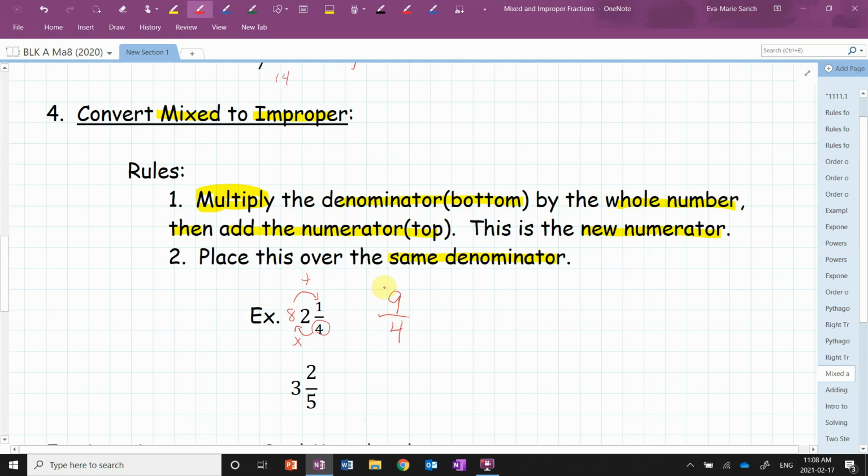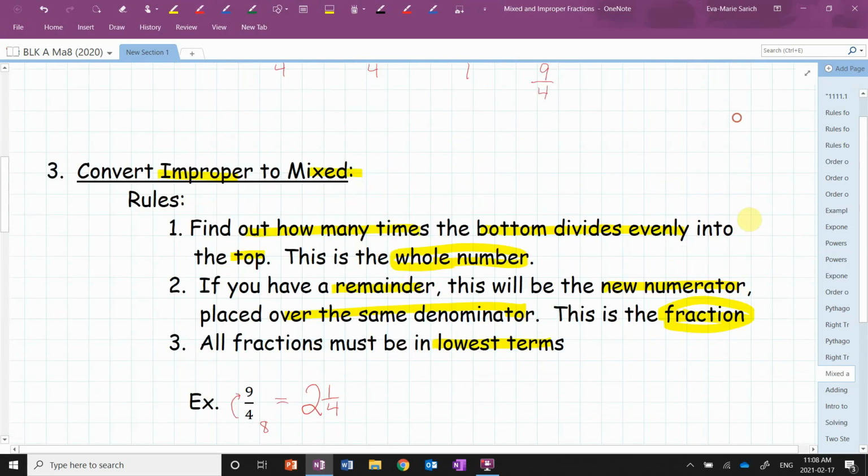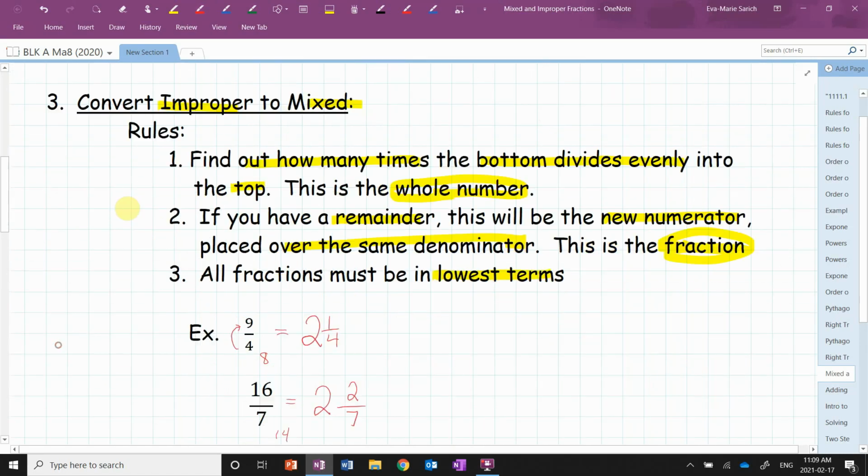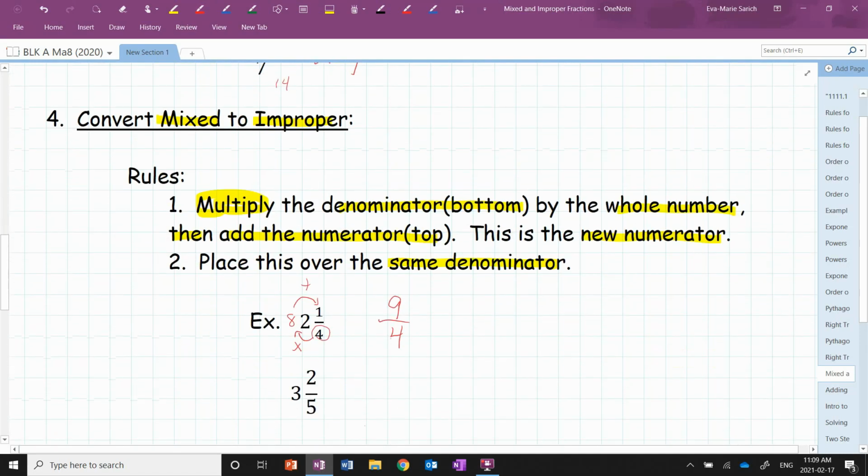Right? This is exactly the same as that first example we did with the pizza party. 2 1/4 pieces. What does that convert to? 9 over 4. Let's go back and look at it. That's because we ate 4 here and 4 there. So there was 4 twice. So 4 twice gives you 8. And then we add the extra 1, the 9, to give you a total of 9.